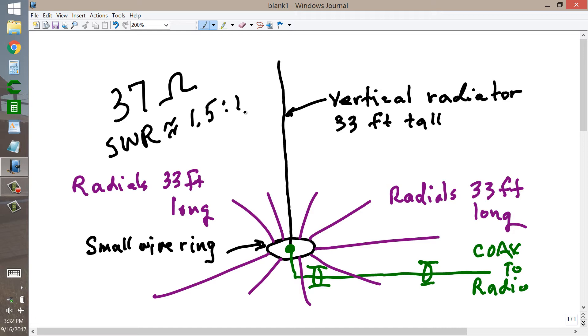Ideally, I recommended to the viewer that he elevate his feed point as much as possible above the ground, and ground the shield of the coax at the radio rather than at the antenna feed point. You don't want to ground it at both locations because then you may end up with a ground loop.